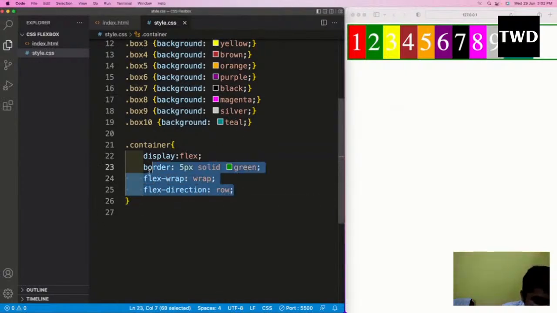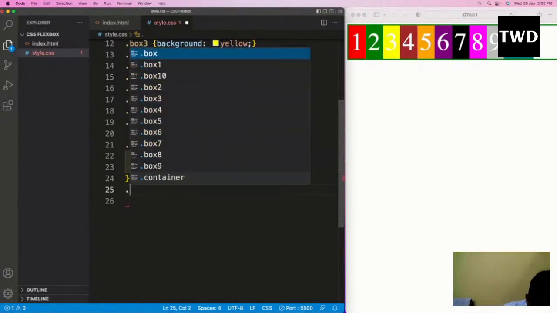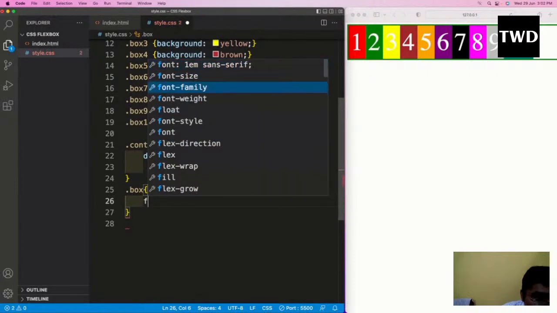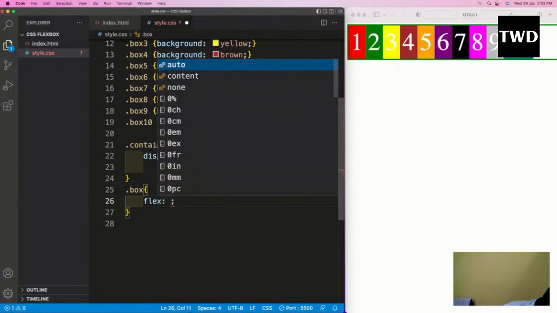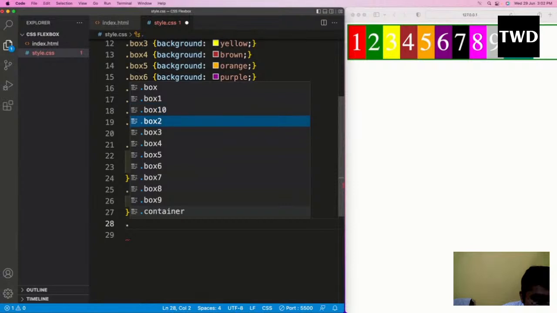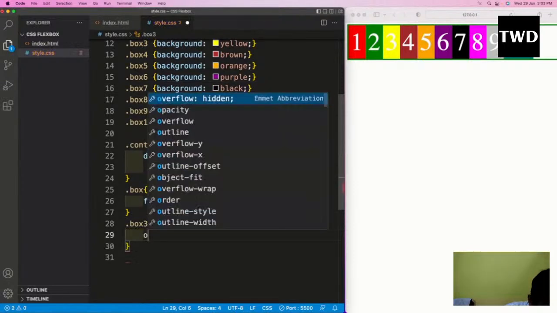Let us remove this also, and here we'll use dot box and we insert the flex, and now we will target the dot box 3 order.